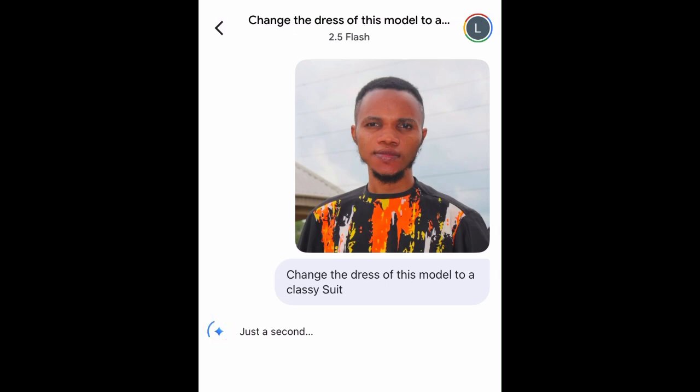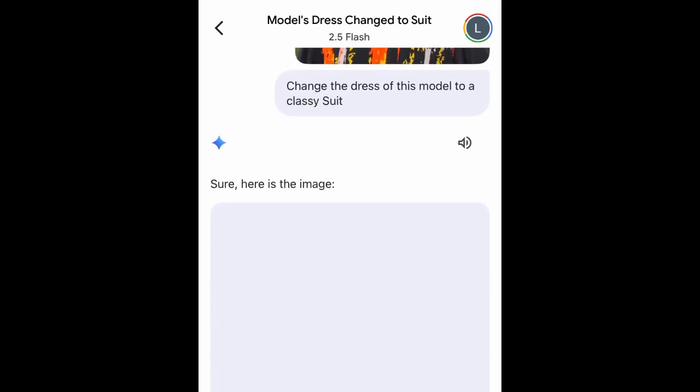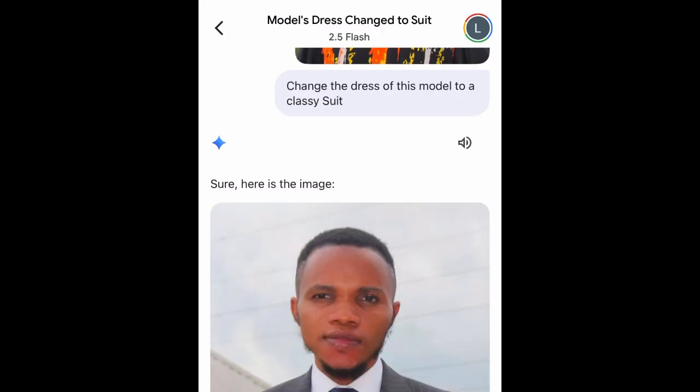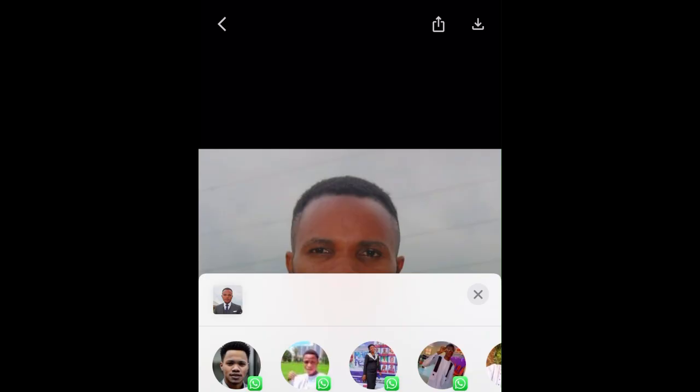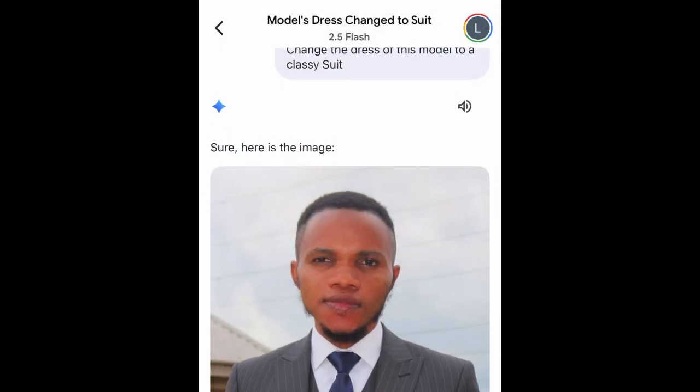Let's wait while this loads. Alright, it's generating already, so let's see what comes up. You see how fast it is? Actually, it's very fast. Can you see? This is perfect. You can just save it to your device. Let me save it so I can try further.